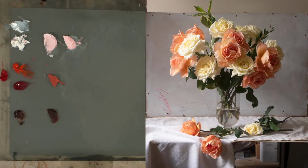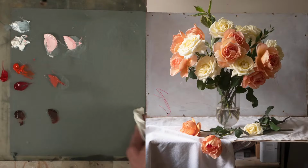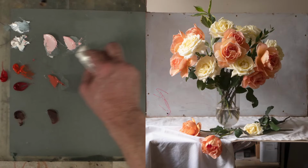I have in mind using that more impressionist value balance for this painting, because I think it will make a lighter overall painting. I don't want this painting to get too dark, because again, I'm thinking about what my client wants. She wants vibrance and life. She wants it to be bright and colorful. She doesn't want an old master type painting. And the paintings that she picked out of mine that she liked, that she emailed me, that she showed me, were all my brighter, more colourful ones.